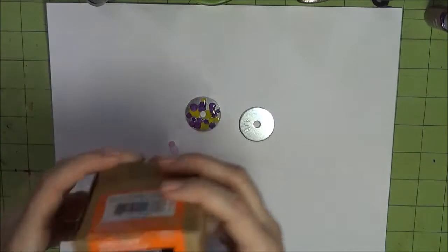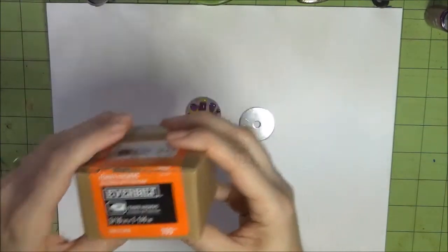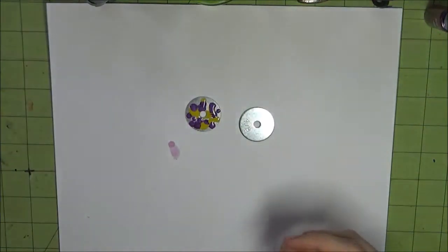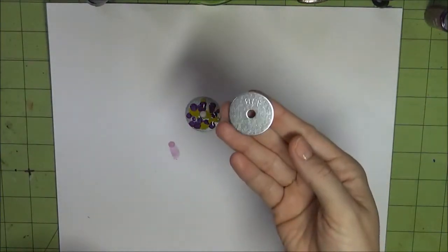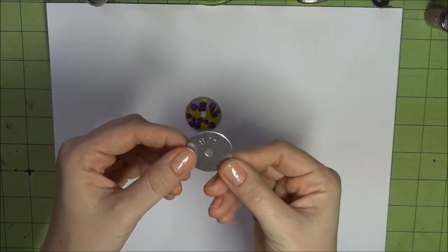I'll show you the ones I got. These are fender washers. They are 3/16 inch by 1 1/4, and I got those at Home Depot. So you're going to start off with your blank washer. These do have an engraving. It doesn't matter. The paint fills it in and covers it up. You're not going to see anything.